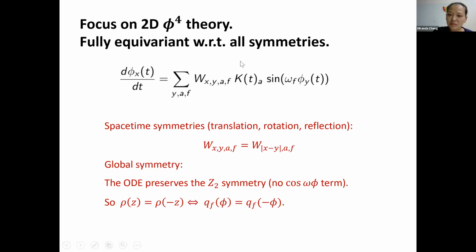Okay, so it doesn't look so simple. I mean, you have d phi x dt on the left hand side, and on the right hand side you have phi of y, sine of omega phi of y. It doesn't look the simplest of equations, right? I mean, if you analyze it in terms of the number of parameters your neural network has, then this is really a tiny network. This is simple in that sense. The number of thetas is very small. Theta is, abstractly, the symbol for the collective of all the parameters in the flow.